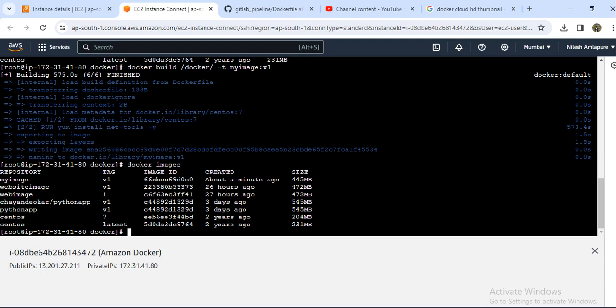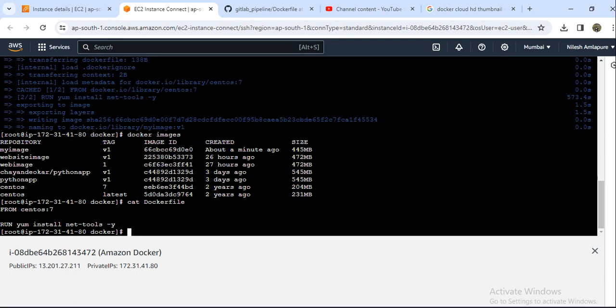Let me quickly check this with cat Dockerfile. Alright, so any command that creates a file in that system can be executed by RUN. We are just defining these commands and executing whatever particular commands we want. Suppose we are installing yum install net-tools, or yum install httpd, or something else, whatever we want to install or run, we are doing this by using the RUN command.